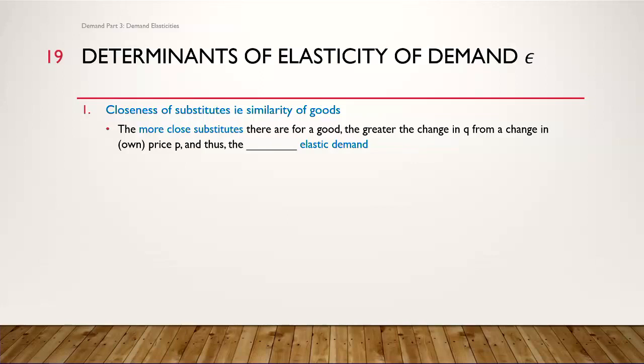The firm tries to raise its price a little bit, but when the price goes up, everyone decides to buy the close substitutes. So demand falls a lot. Now you have very responsive demand. A small increase in the price leads to a large decrease in the quantity demanded. Therefore, the more close substitutes we have, the more elastic demand will be. So it's hard for firms with lots of close substitutes to raise the price.